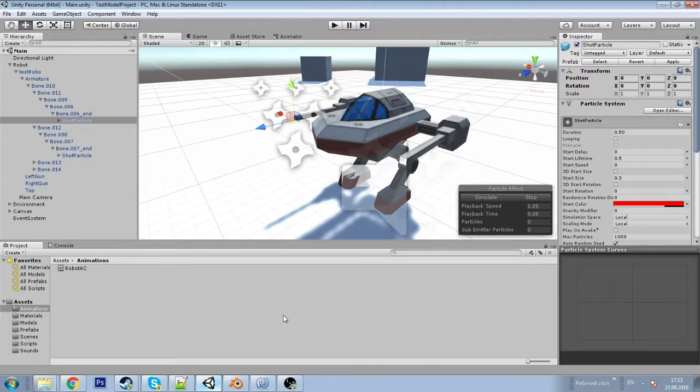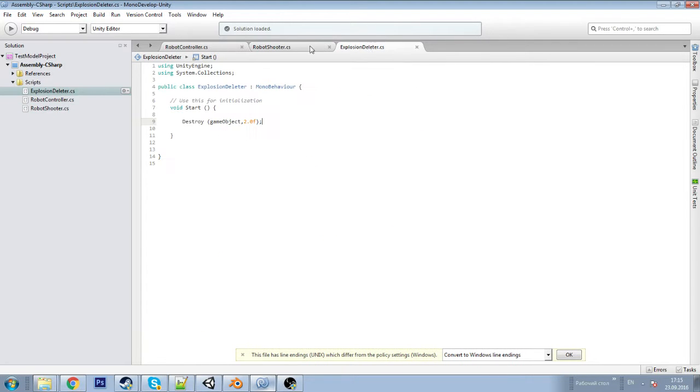There is another script that I could show you, and it's real simple. This is the script attached to explosions. Well, explosion is a big word for that little particle stuff, but whatever. And basically what it does, it just destroys the game object after 2 seconds, because we don't want these useless explosions to keep piling up in our game, and eventually they will probably cause some slowdown or something, and we don't really want that.